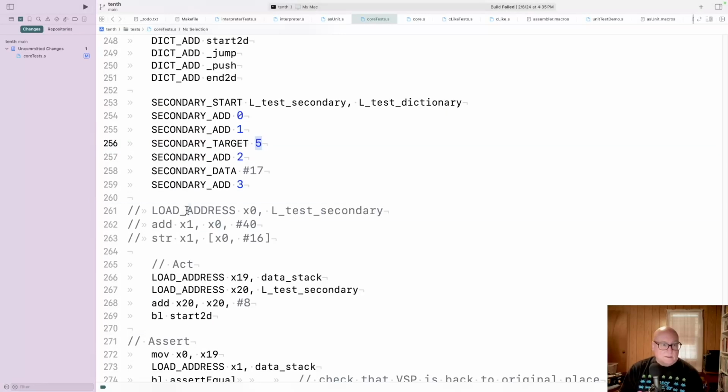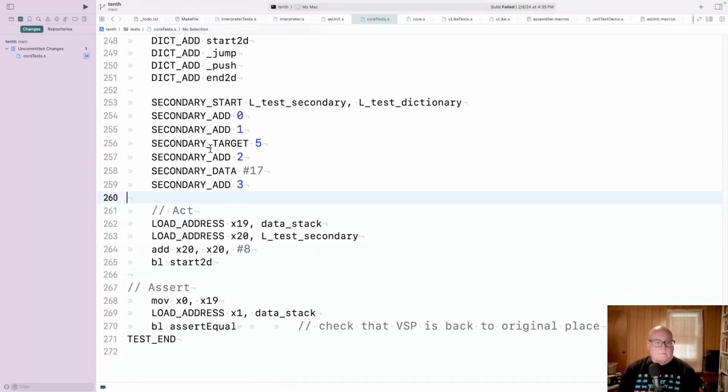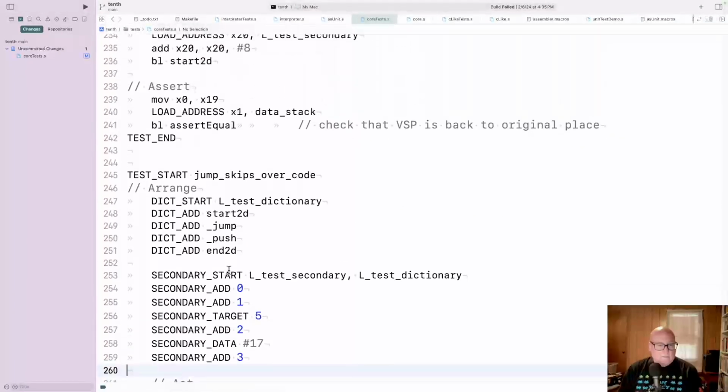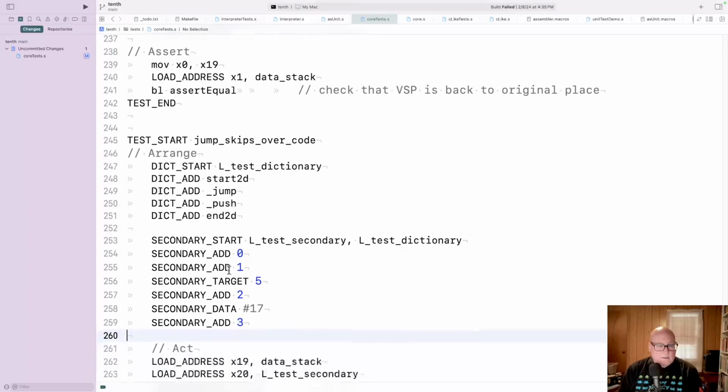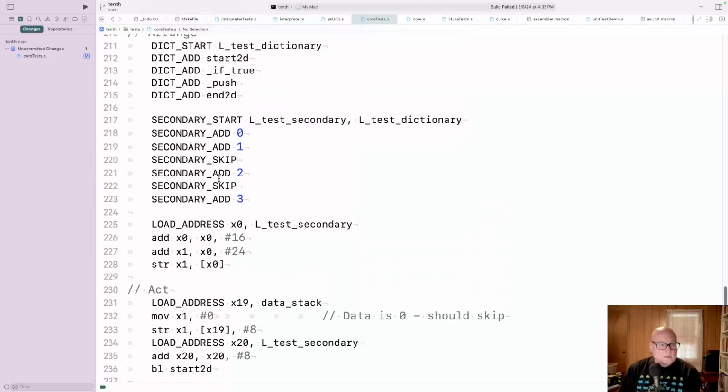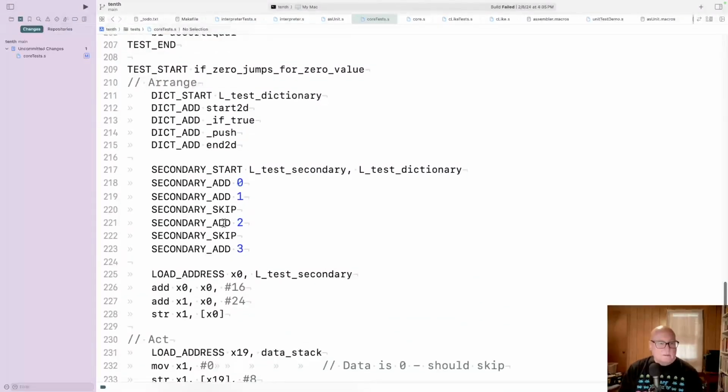Okay. So now that was this load target. This one does the same thing. This skip is really a target because it's if true.